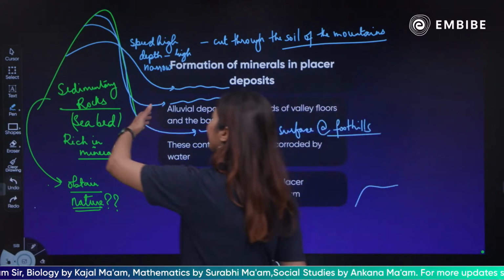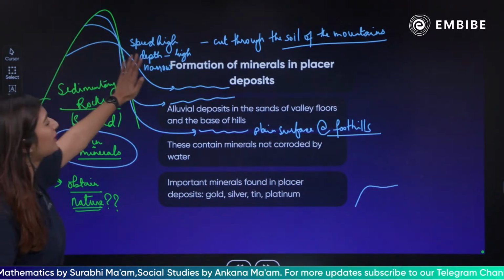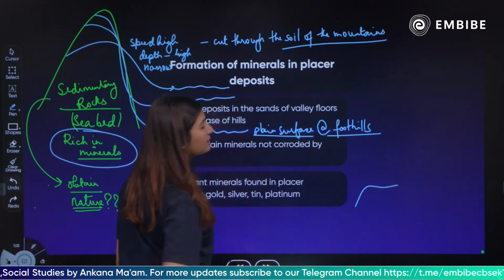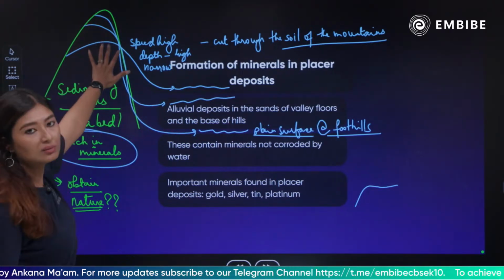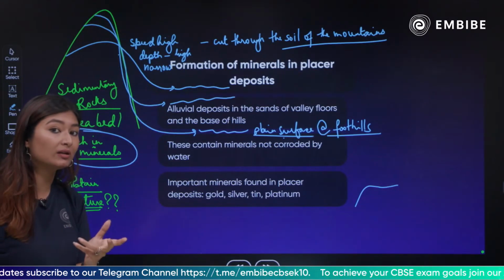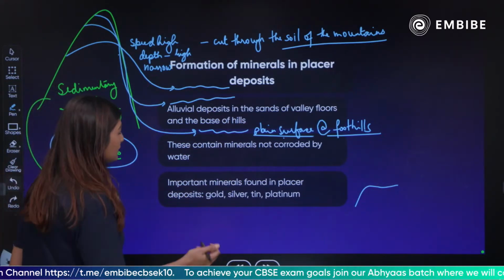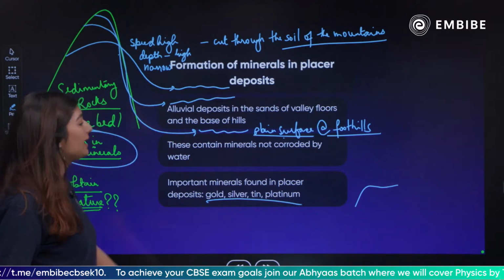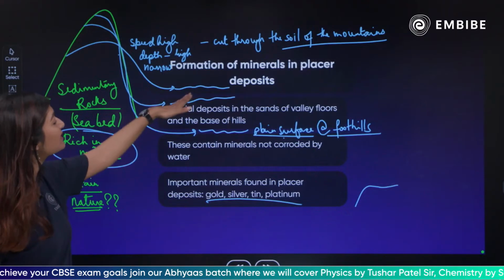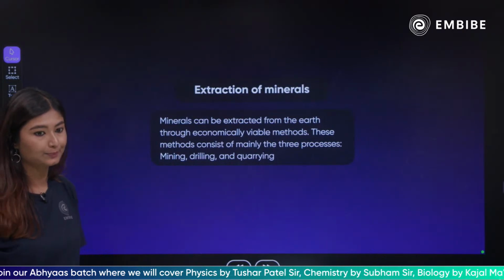Now all this soil we know was very rich in minerals and this soil has got eroded from these rivers and have got deposited on these places. So this soil which was rich in mineral is now present over here also and still has the minerals. अभी भी उसमें minerals है. ये पूरी मिट्टी जो पहाड़ से कट के यहाँ जमा होती है उसमें मिनरल्स आपको मिल जाते हैं जैसे कि गोल्ड, सिल्वर, टिन, प्लैटिनम. And these kind of deposits are known as placer deposits. So you can get your minerals from these placer deposits also. तो रिवर्स ने ये कमाल किया होता है.